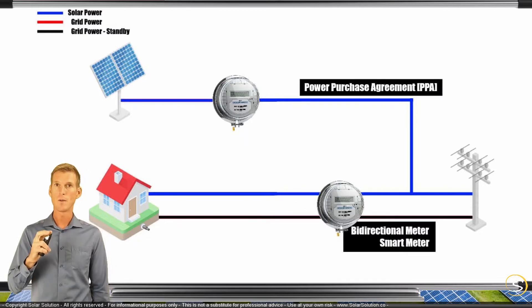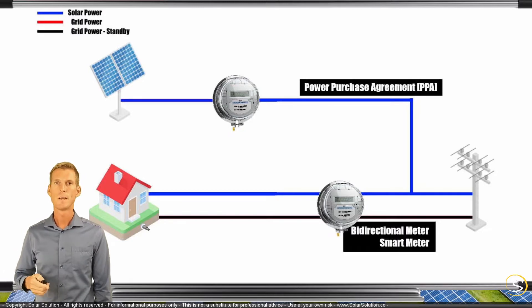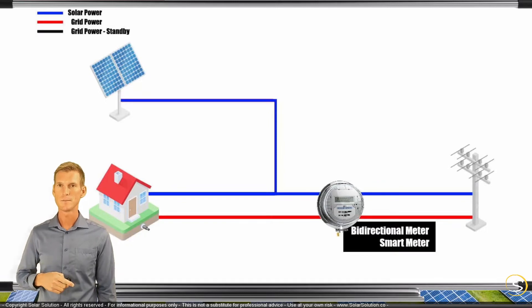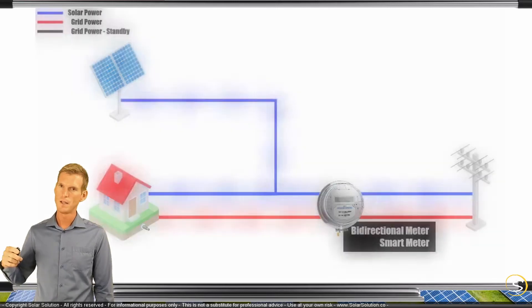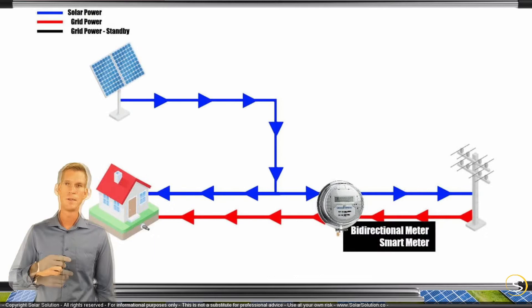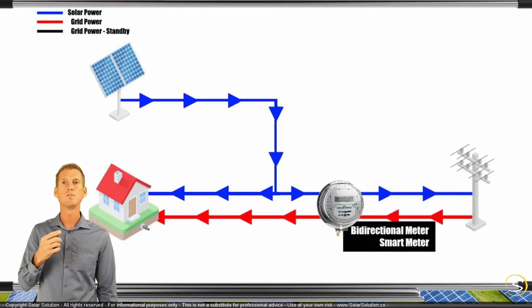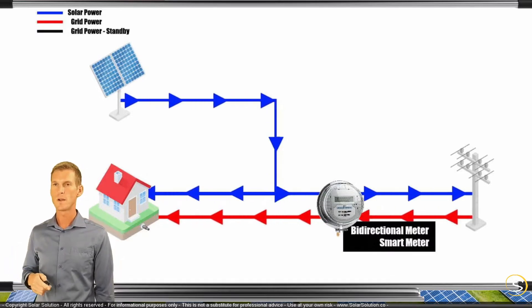Nowadays, the most conventional model is that your solar power is being connected to the grid downstream of your meter, and you can draw power from the grid, produce power from your solar and use it yourself, or produce power and feed it through your bi-directional or smart meter back into the grid.